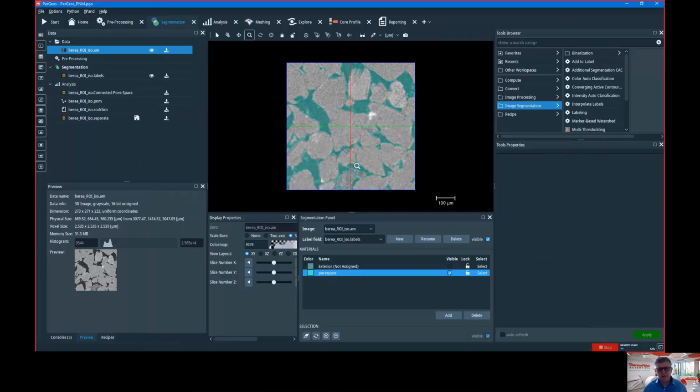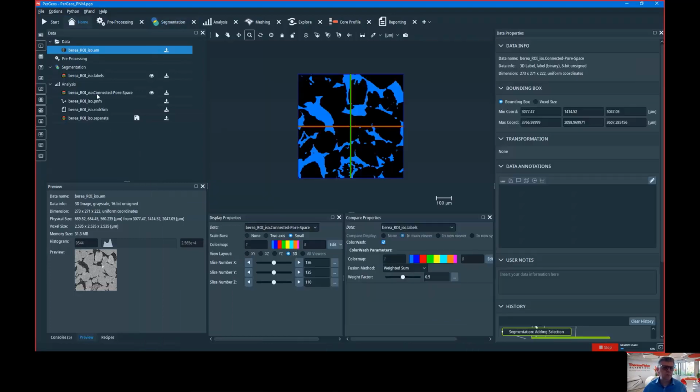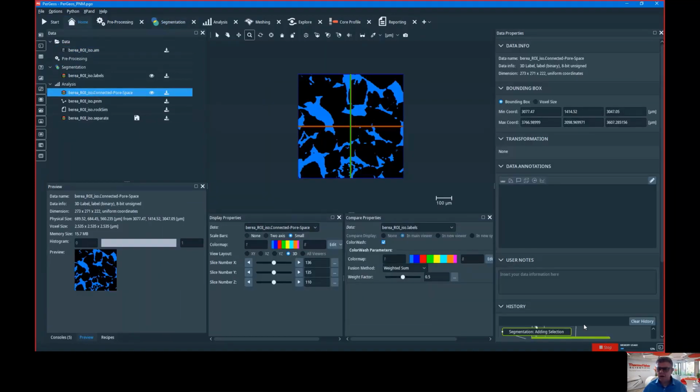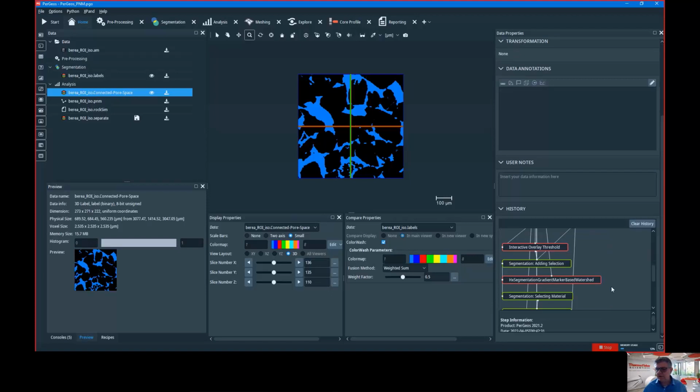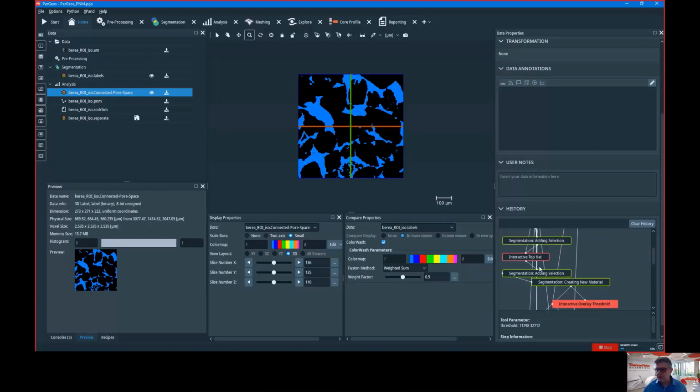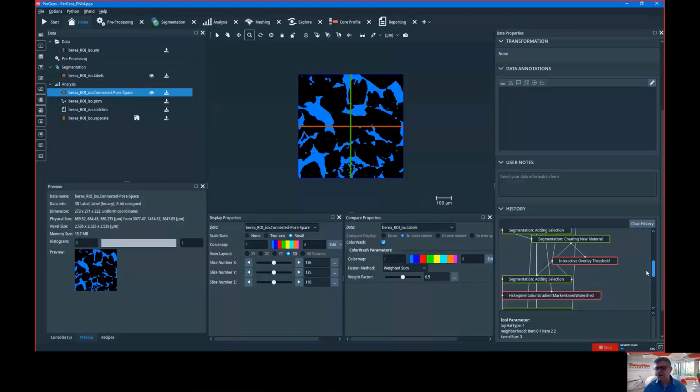In PerGeos, everything you do will be recorded. So if I go to the connected pore space and I go to the history of the object, I can find that I did the watershed, that I did the threshold, etc. So it's written in the history of the data. How did I achieve this?